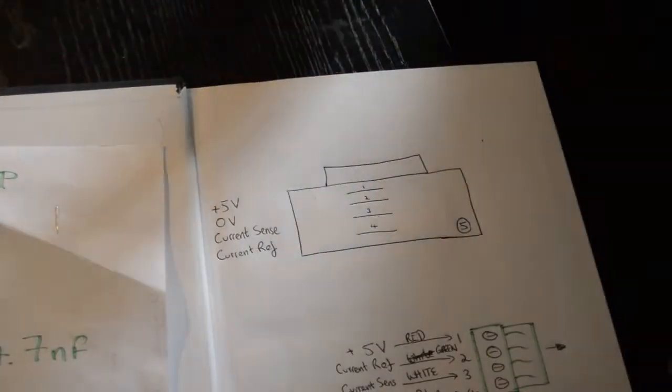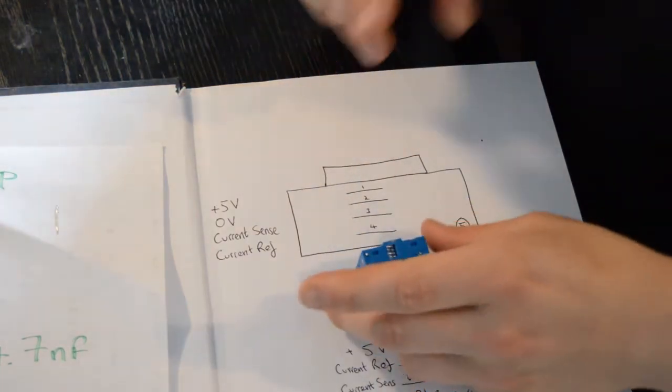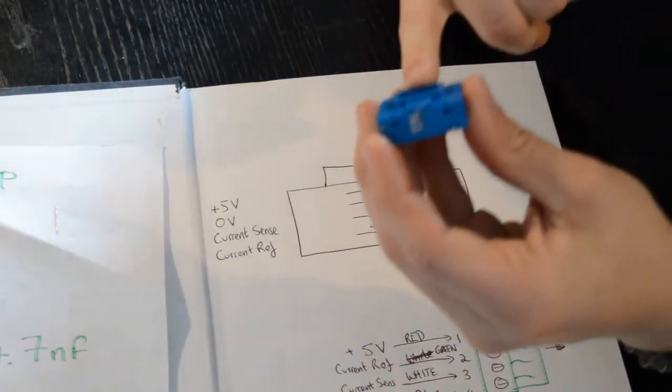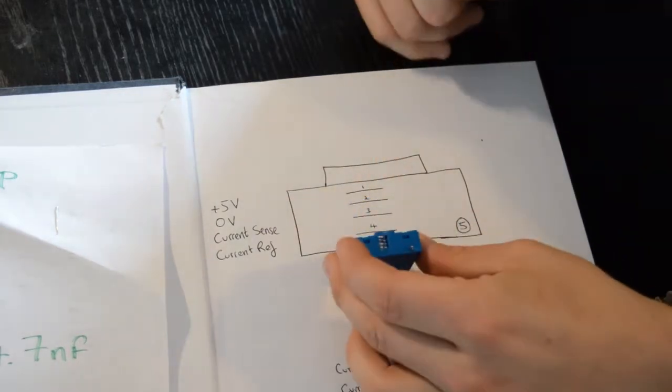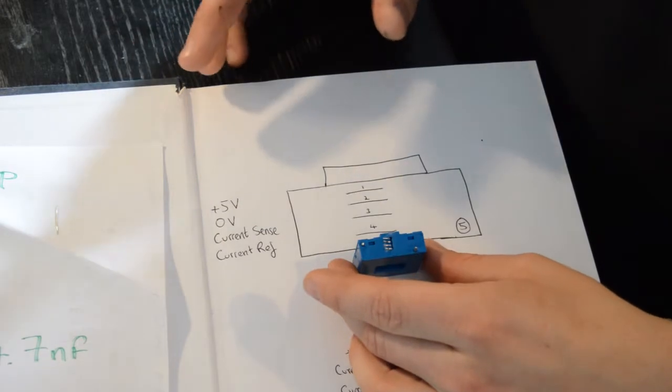Okay, so for the LEM sensor itself, it's a little more complicated. You've got to make sure you get this the right way round. You'll notice there is a slight bulge on the sensor. All this again is in the documentation on the website, eChook.com.